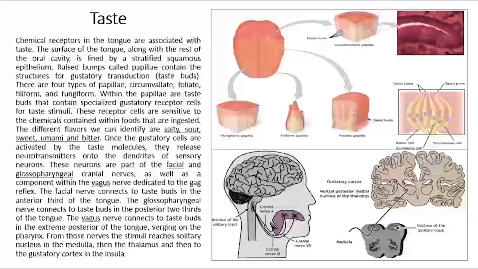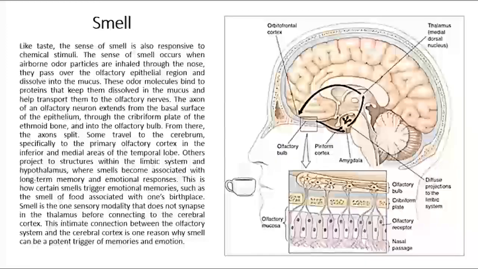Smell. The receptors are located inside your nose, and the nerve that is going to take the information up to your brain is going to be cranial nerve number 1. So basically what happens in here, other particles that are in the air, they go inside your nose. So these other particles are going to get trapped in the mucus that we have in our nose. When they get trapped in the mucus, these particles dissolve and they release the chemicals that they have. And these cells are going to be the receptors that are going to capture these chemicals, and they transfer the information up into your olfactory bulb.